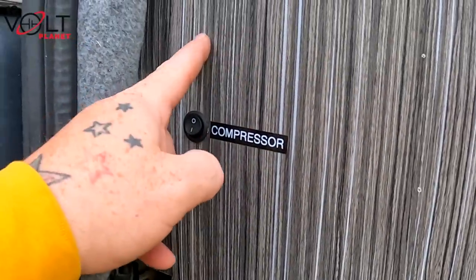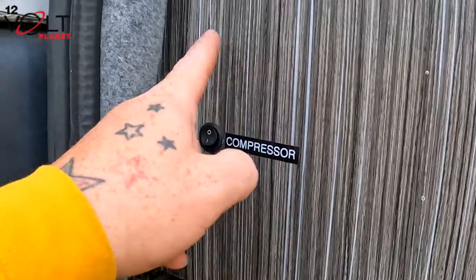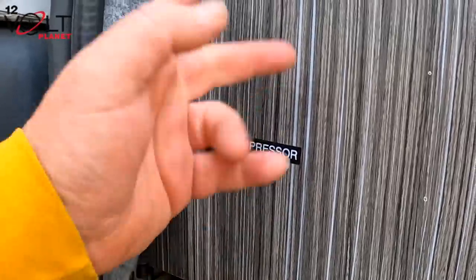There's nothing stopping me putting another switch there for the second B2B and being able to switch it on and switch it off. That way, if it's on the back doors, it can't get pressed by mistake. Let's start the engine, because that's where the problems could start.